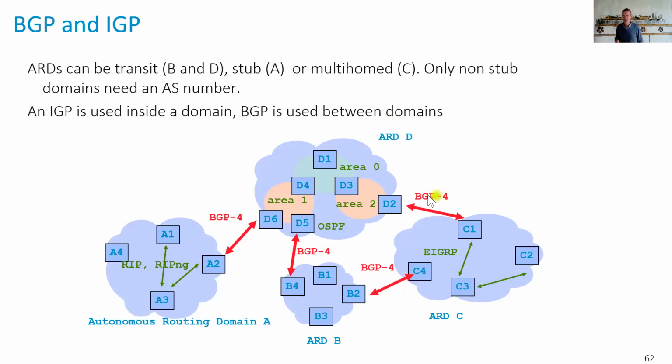So we have two types of protocols, BGP and interior protocol. How do they interact? Well, this is shown here. Remember that with OSPF, you can have areas. So you can have a large domain that will have areas, but for BGP, this is treated as one single domain. BGP ignores whether there are areas or not. And BGP typically runs between routers that are at the boundary of the domains. Unlike OSPF, where we saw that D4 is a border area router. It is in both areas. It's in the backbone area and in area 1.